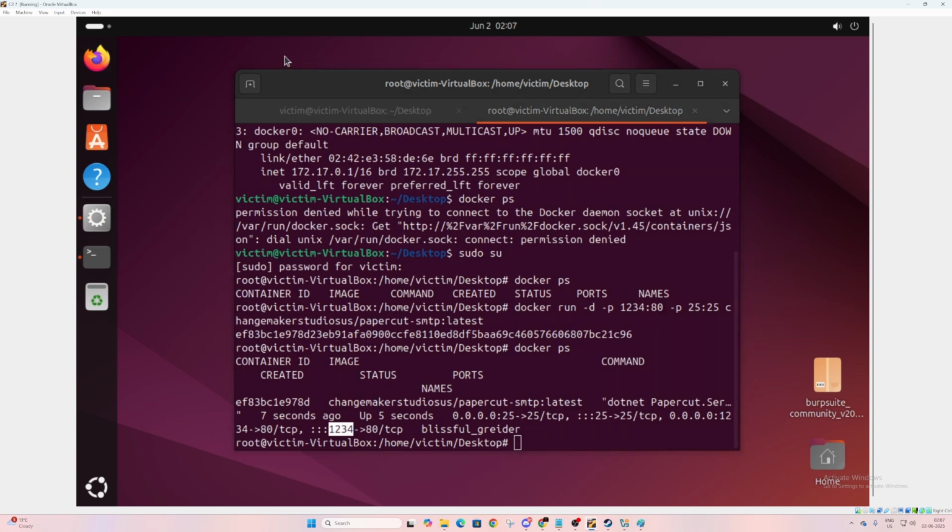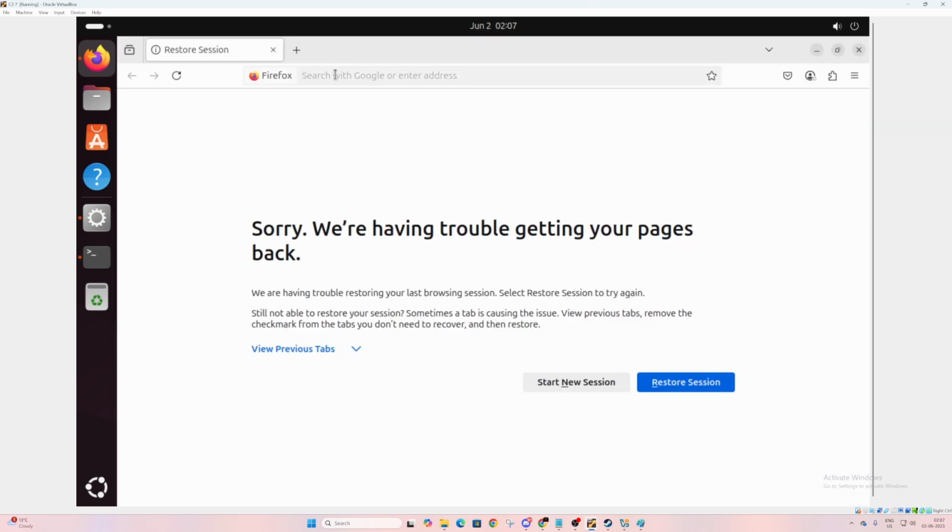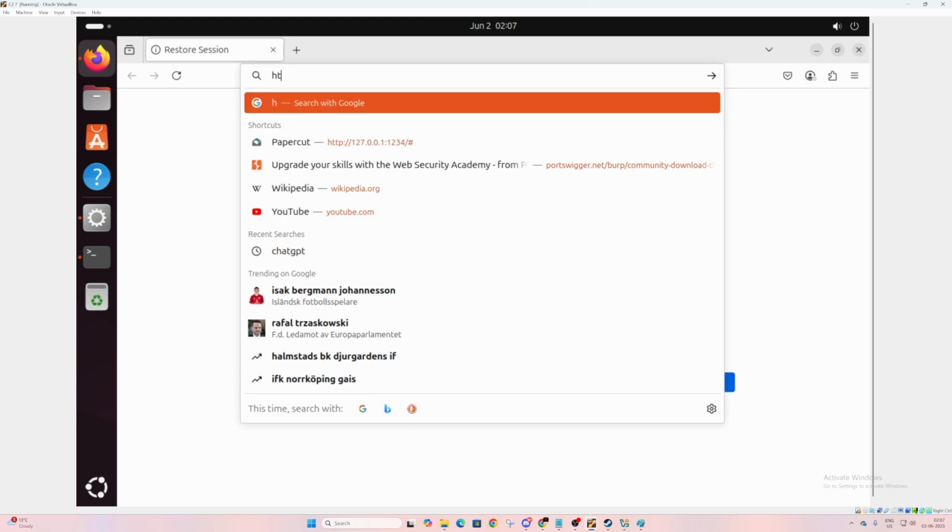So we can directly go to Mozilla or whatever browser client you have and try to access localhost 1234, so that you will access the Papercut GUI. So let's go here.